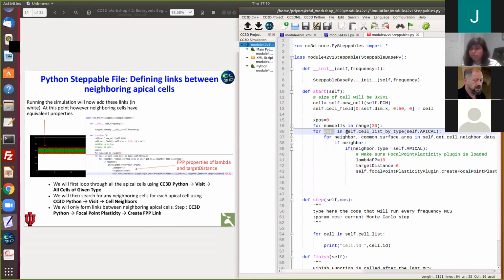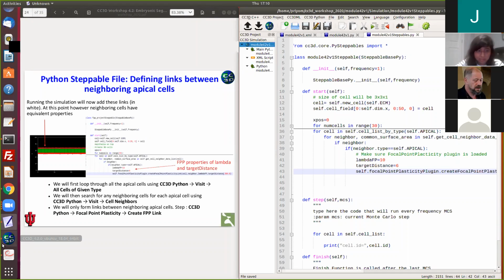Then we're going to find all the neighbors that are present for each of these cells. If you have a neighboring cell that's also of the apical subtype category, you're going to form a link between them. At this point, the links that we're forming will all have uniform properties, so all these cell pairs will have a uniform lambda FP and a uniform target distance.